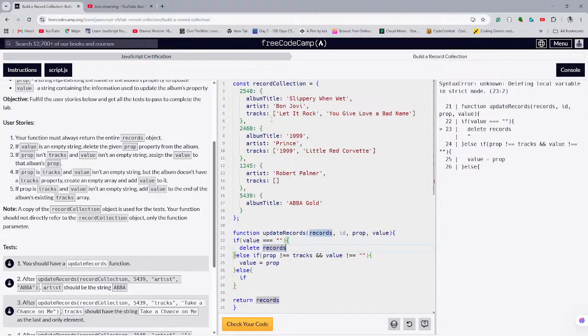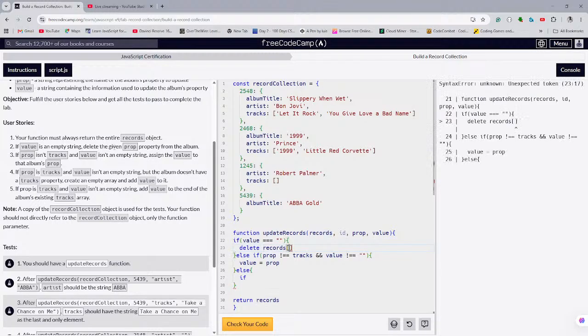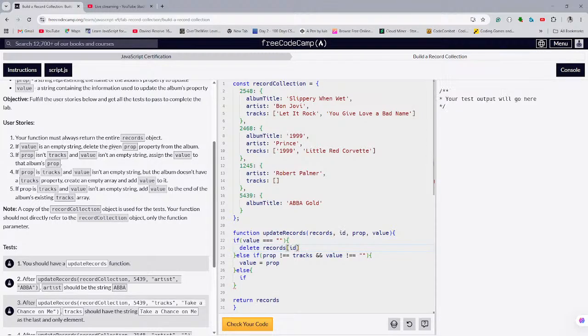We have to delete. It's an empty string, we should delete the given property. So there's ID, because each of the albums is represented by an ID.